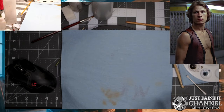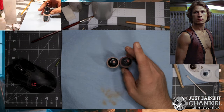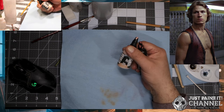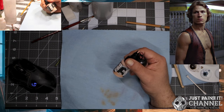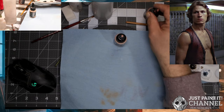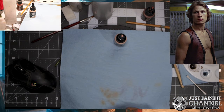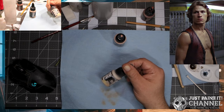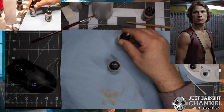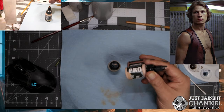All right, so the next step we're going to do is a highlight, and the highlight we're going to do with the olive flesh. Now, for everything with the airbrush I basically use three colors. We started off with the tan flesh, we did the base coat, and then we did the overspray. We did the shadows with the shadow flesh, and with the pastels and all the other steps before spraying with the airbrush, and then we're going to do the olive flesh. Three colors, that's it. There's no mixing, nothing.